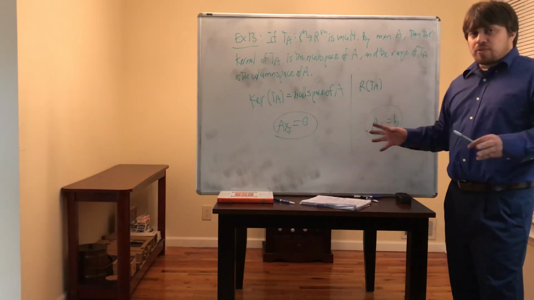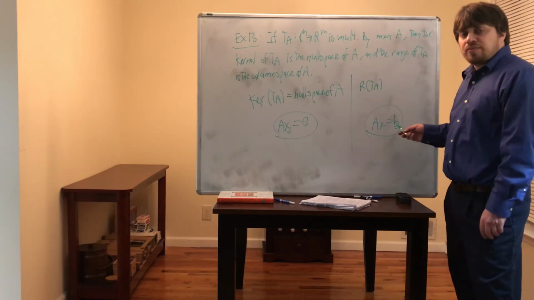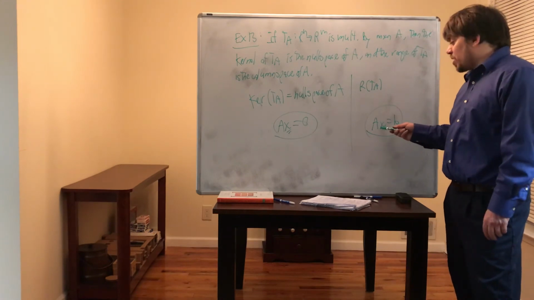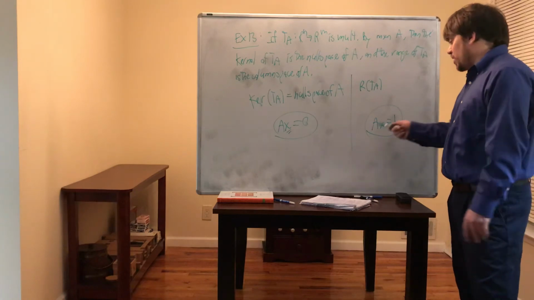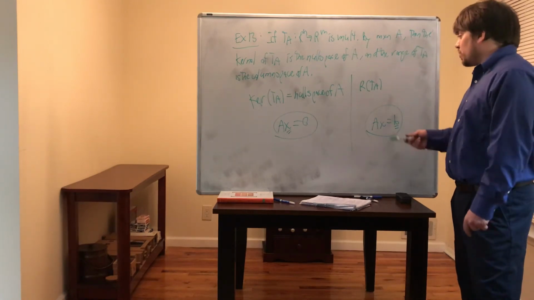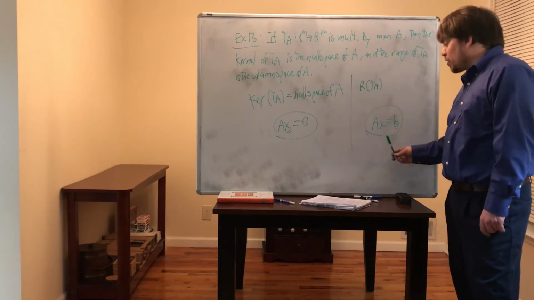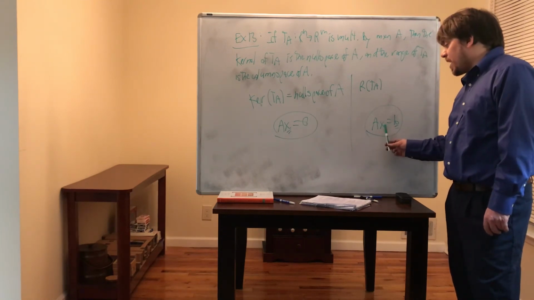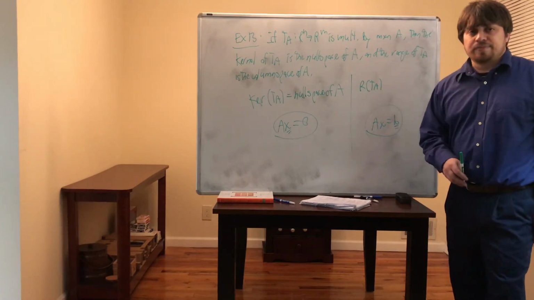So x is an unknown, but we can say that for each b I put here, for that particular b, either there's some x such that Ax equals b, or there are no x values such that Ax equals b. And so the range of T sub A is all the possible b's I could put here, such that for each of them, there's some x such that Ax equals b. That's the range of T sub A.